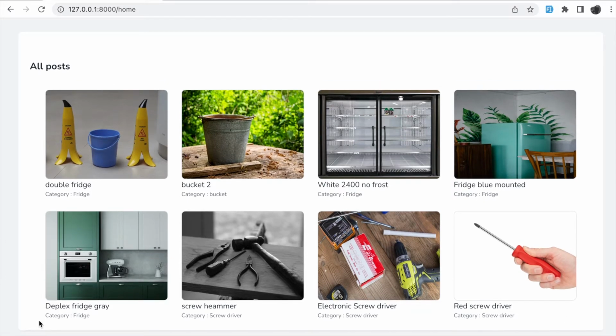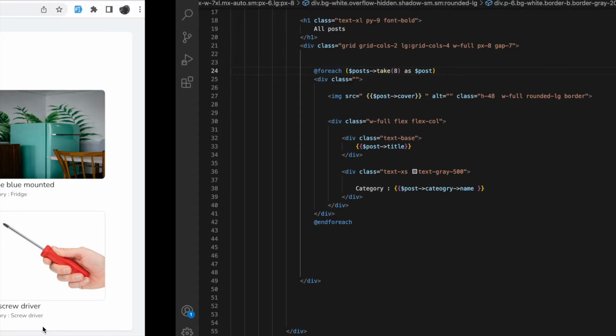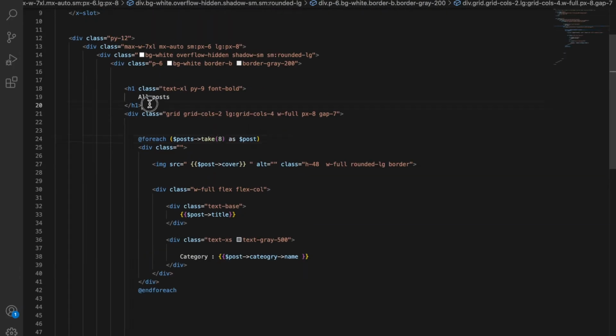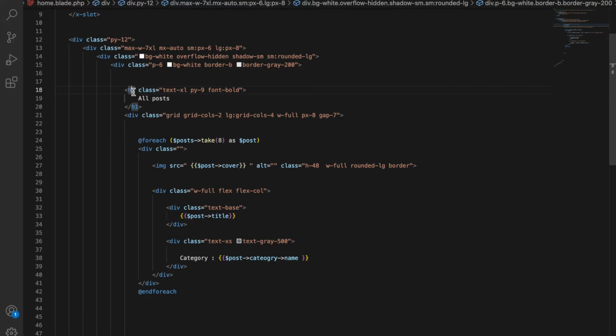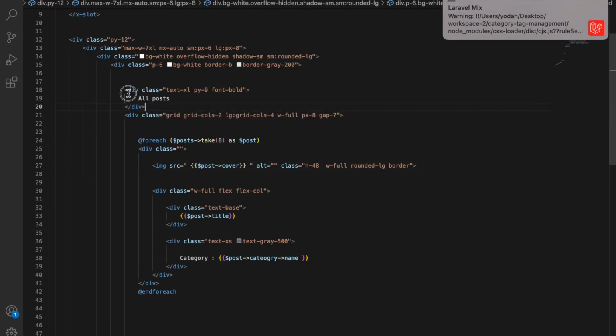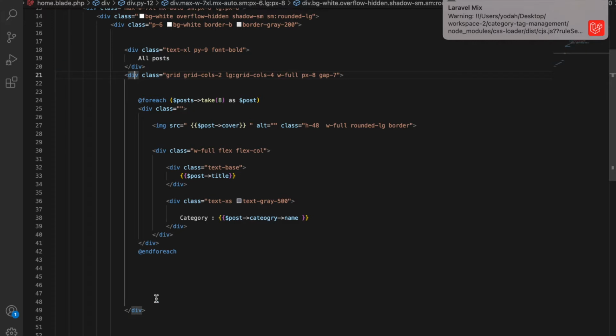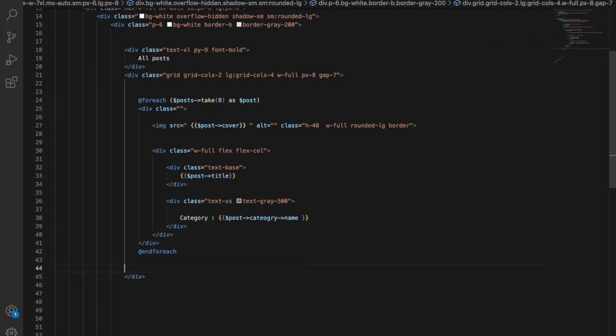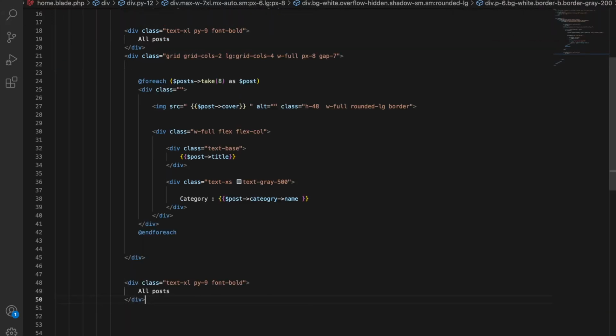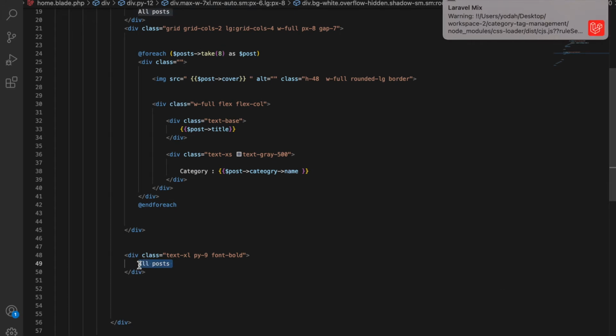So now down here I'm gonna add another section. Let's go back here, just copy this h1, and you're supposed to have one h1 tag on our page. So let's just change this to div, in here to div. All right, now I'm gonna copy this and come down here, and after this grid course, you just paste this, and I'm gonna change this to categories.